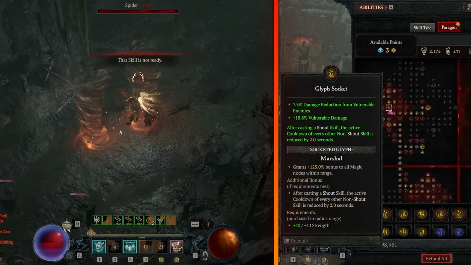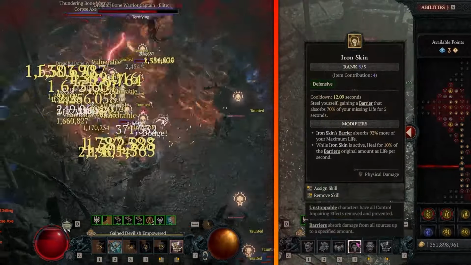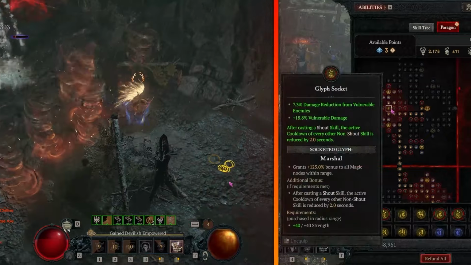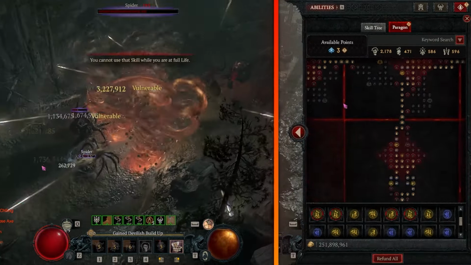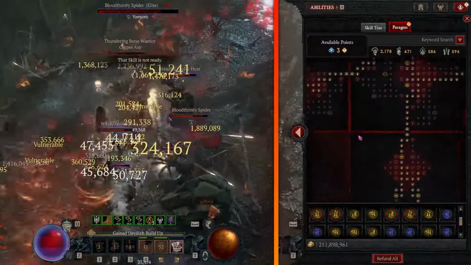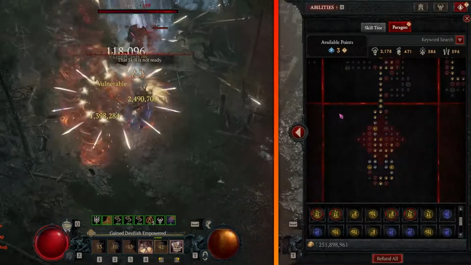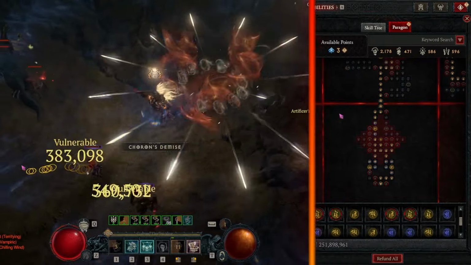And then we've got Marshall in here, which is going to help reduce the cooldown on our ultimate and our Aya skin as we're using Shout. So this is a great, great, great synergy for this build. All in all, very, very happy with this Paragon board. It gives us a lot of power. We're leveraging a lot of really cool multiplicative damage buckets. But I'll refer you to the build planner to get the most up-to-date version of this because mine is a little bit goofy, as you just saw.